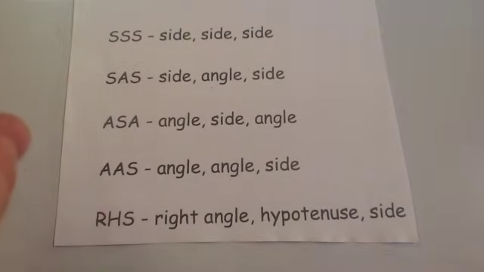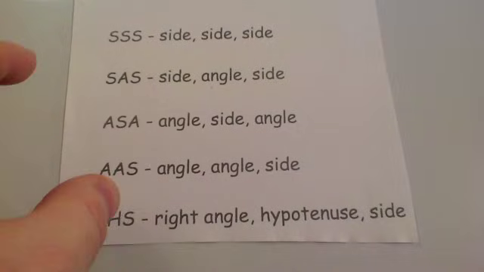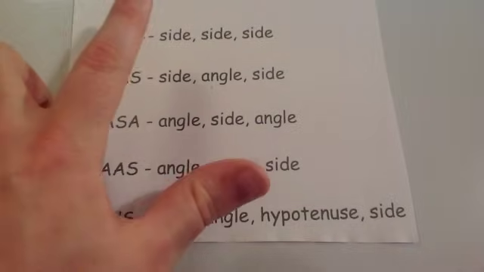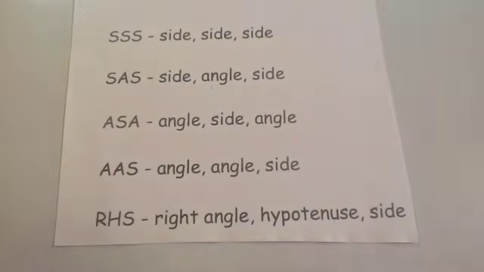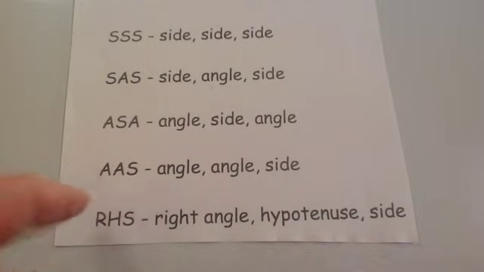So these are the conditions to see if triangles are congruent. I would pause the video now if I were you and write these down into your notes so that you've got a copy of them. If you've got side, side, side, so two triangles that have the same three sides, no matter what order they're in, they're going to be congruent. Side, angle, side: if you've got two sides and the angle between them, and another triangle that's got the same two sides and the same angle between them, even if they're rotated, they would be congruent. Angle, side, angle; angle, angle, side; and RHS, which stands for right angle, hypotenuse, side. Let's have a look at each one of those now.